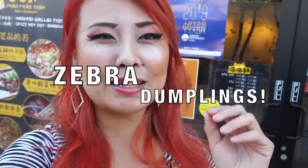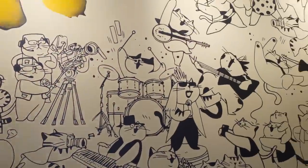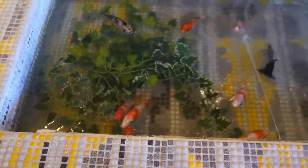So Miao Miao Xi'an — it's Miao Miao, it's kind of supposed to sound like a kitty. Their whole restaurant is like kitty-themed. There are over a hundred cats drawn all over the wall. It's super cute. They've got fishies and it's all traditional Chinese food. We're gonna go inside and eat some amazing stuff. I'm gonna try to eat a hundred zebra dumplings and after that we'll try a little bit of everything on the menu. So let's hurry up, I'm so hungry.